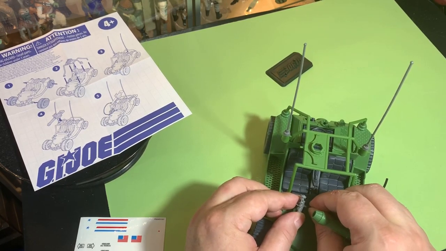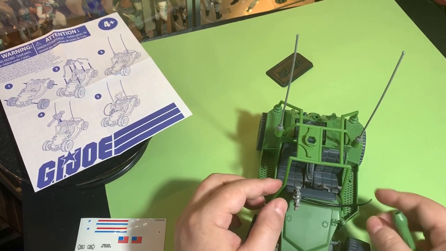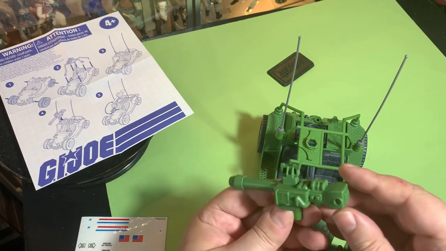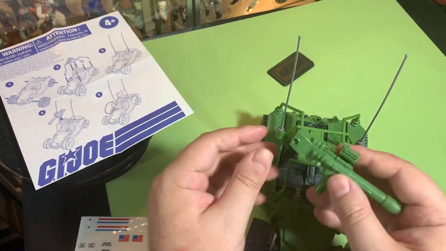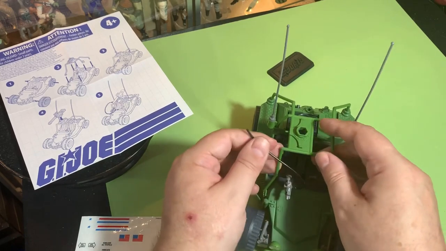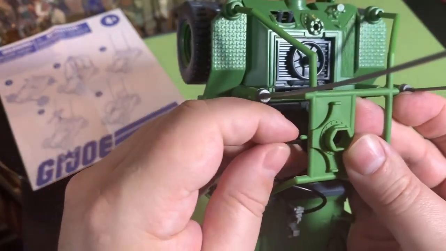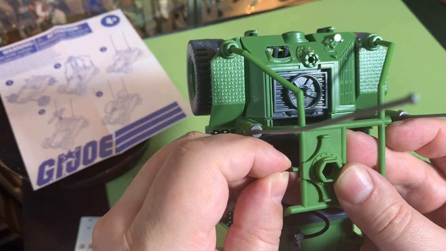Come on, hose. There we go. And then the hose goes... where does the hose go? Oh, it doesn't go on the gun. It goes on this right here. It's like bringing power to the platform that the gun is on.